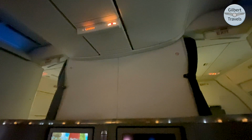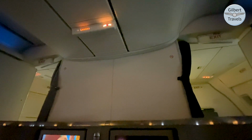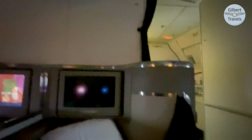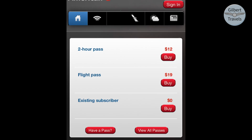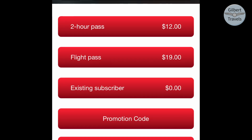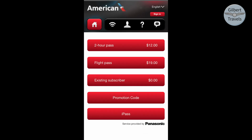I found it interesting that no central display monitor was on the bulkhead showing the flight stats, as is so common on these types of aircraft. This plane was equipped with transoceanic Wi-Fi signal, unlike the A321 I flew on my other flight, and for $19 that'd be pretty fair for a route of this length during the day, but this was an overnight flight, so let's get ready for bed instead.